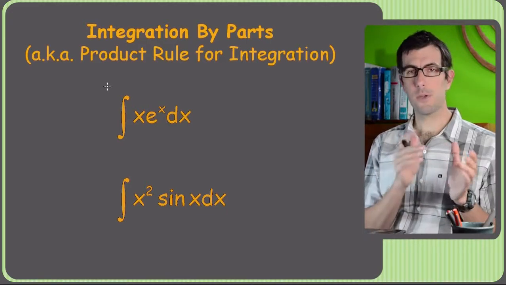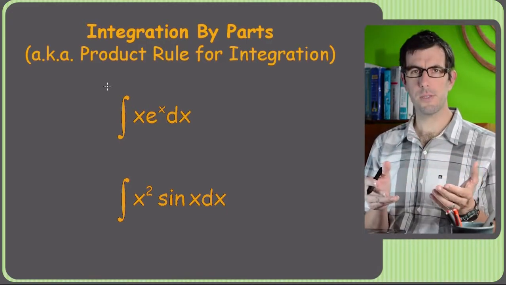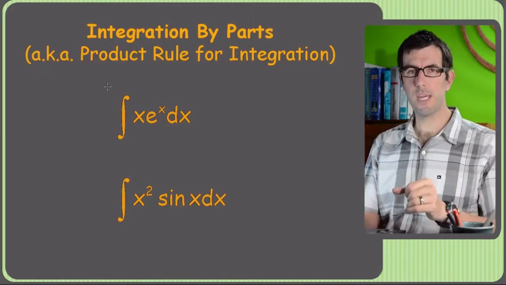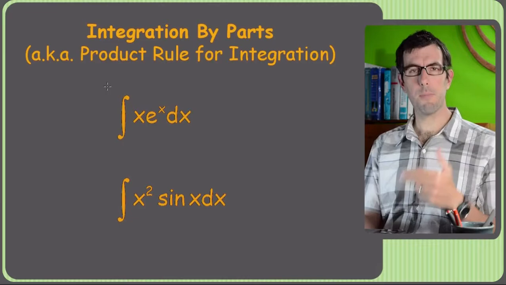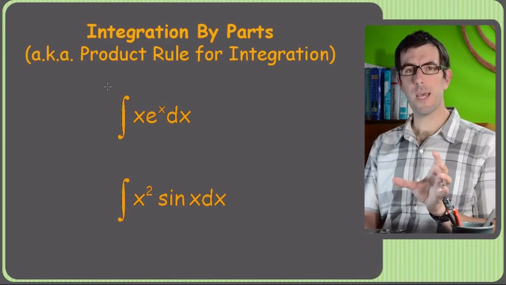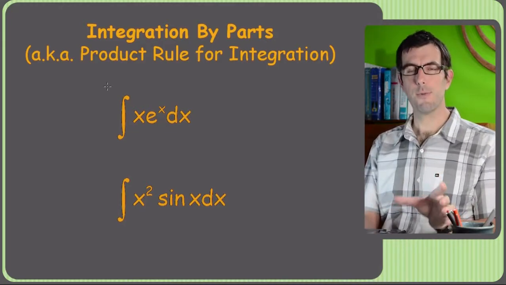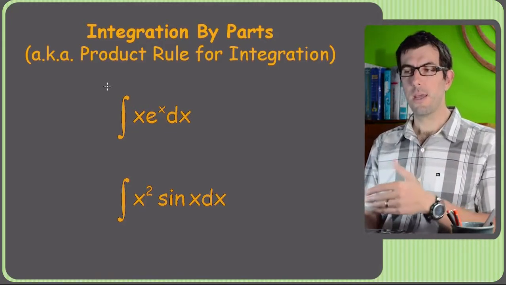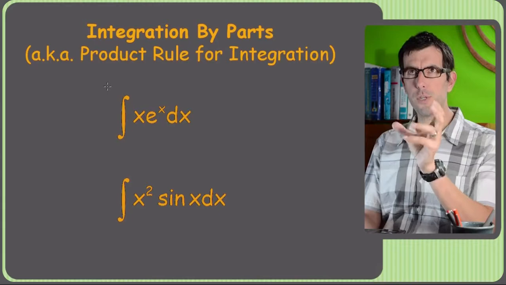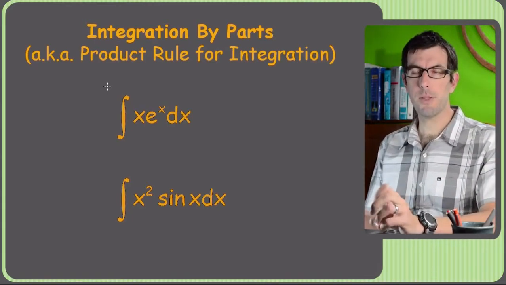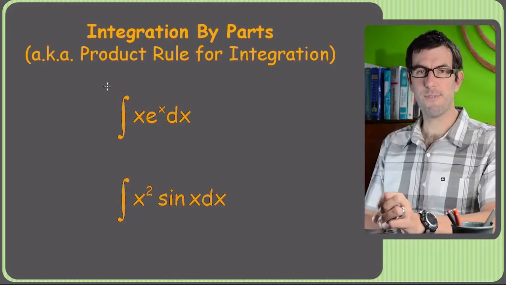Once you pick your u and your dv, that's the only part of organizing the problem at first. Once you've done that, it's plug and chug every time. So in this video and the next couple of videos, what I'm going to really emphasize is picking the right thing for u and dv at first, which will make the problem just plug and chug. If you don't do it right at first, and don't spot which type of problem it is, that's where you can get into a little bit of trouble, like infinite loops and stuff like that.